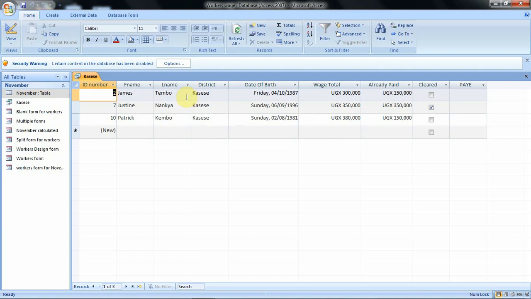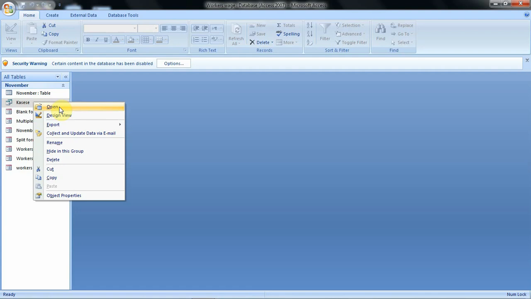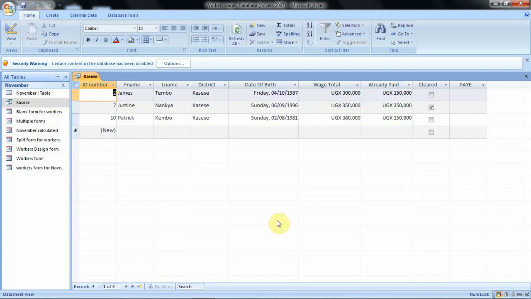To close the query, there are two options. You can either use this query tab and click on the close option. When you click on it, the query is closed. But when you go to this navigation pane, you will see the query there. To open the query, you can either double click on it or click to select, then right click and open your query. When you click to open, the query is opened for you in a datasheet view, and you can see that from the status bar. So that's how we can open our query.